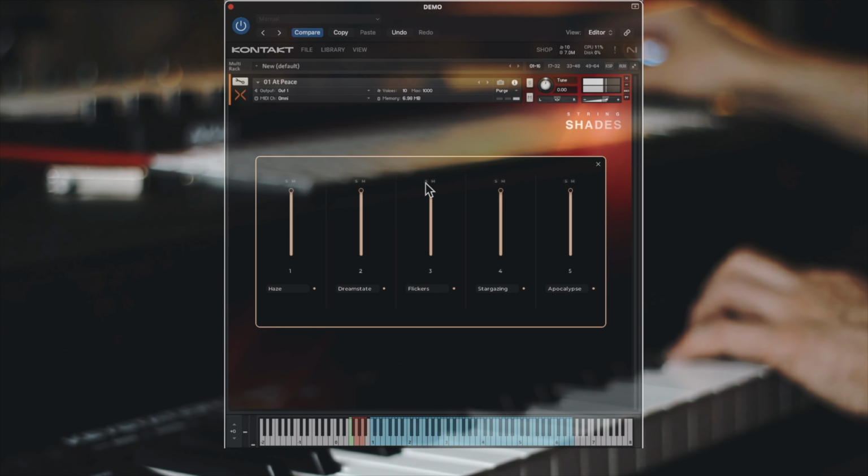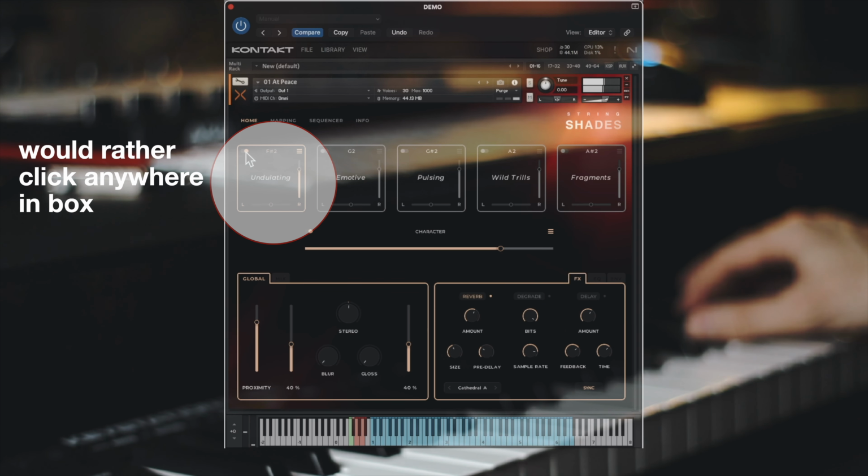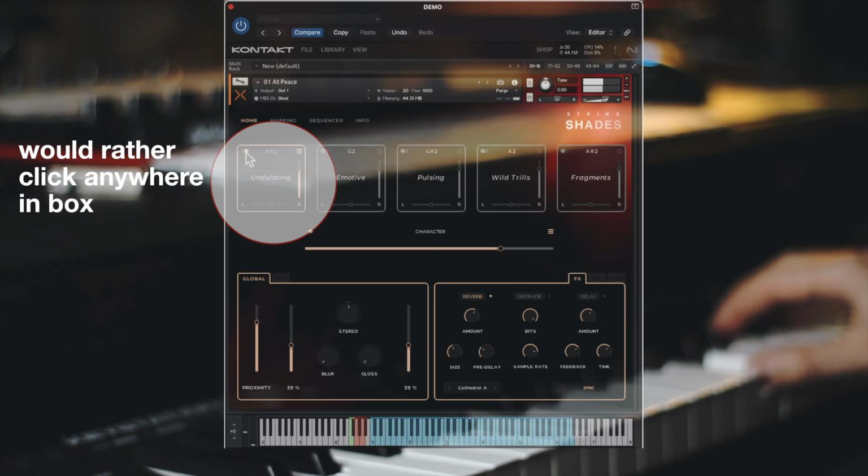If I had one complaint in the character slider, I found those solo and mute buttons so tiny. I feel like I can barely click them. This little switch up there, and I know that I'm being so nitpicky here, but I prefer to just select the articulation. If I want more than one, maybe I can shift-click and select a couple of articulations. Now that I'm done being nitpicky, what do I think?